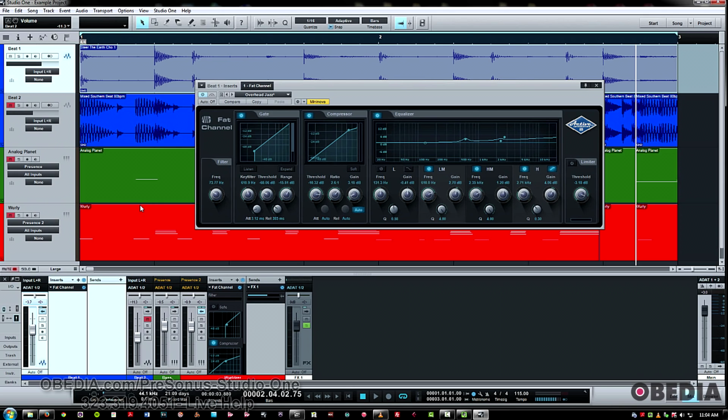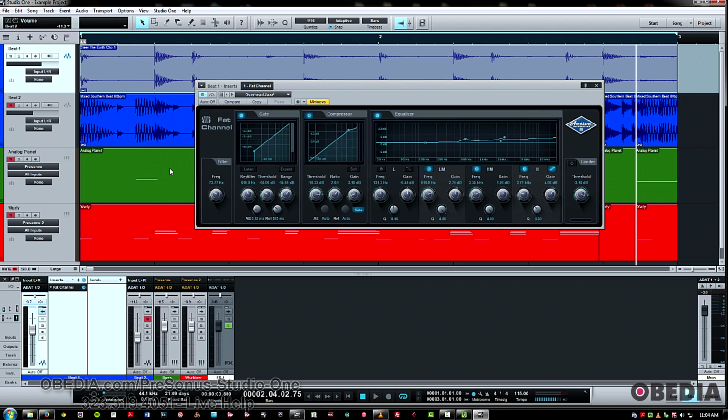Now, if you use a Studio Live mixer with the Fat Channel and save your mixer scene, you can now transfer that via a Capture 2.1 session and import those settings into Studio One. And the cool thing about this is that when importing, it'll actually bring in not just fader, pan, and mute settings, but you're going to be able to have all your Fat Channel settings that you had on the board while recording live. They will come up as plugins on each channel that had one. Pretty cool stuff. So let's go ahead and dive in.